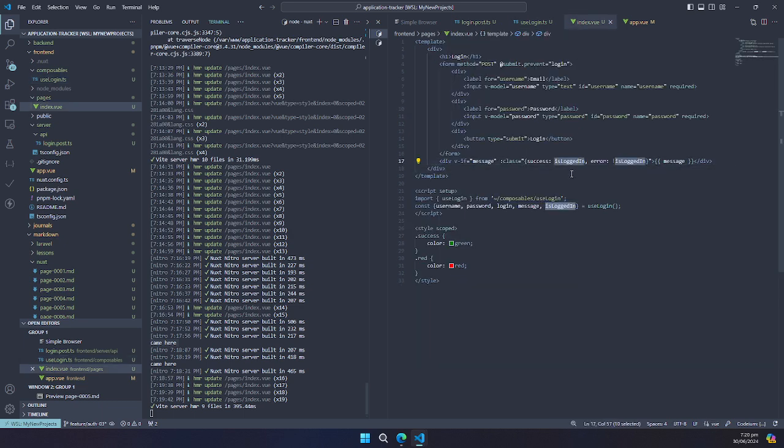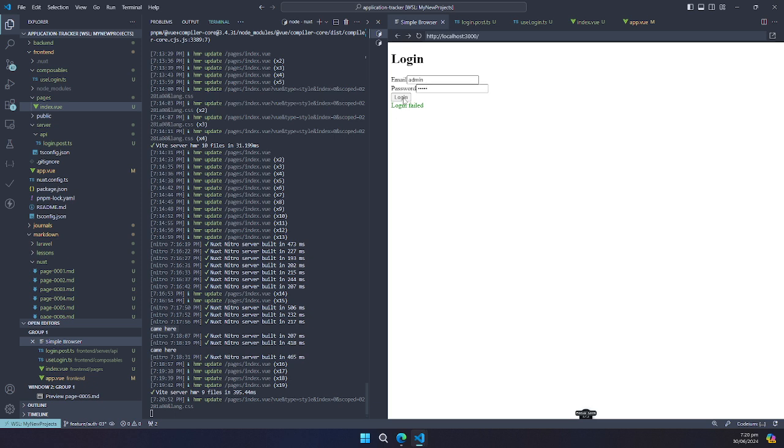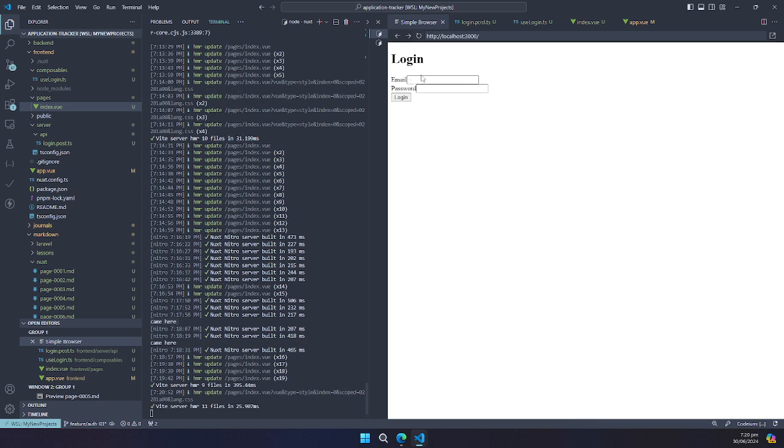Message is logged in. Ah, error. Yeah, just because of some class. So yeah, I created a simple login.